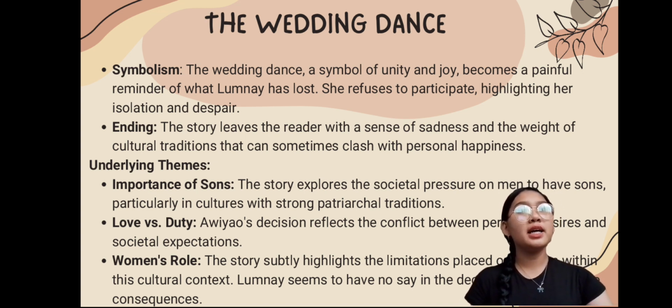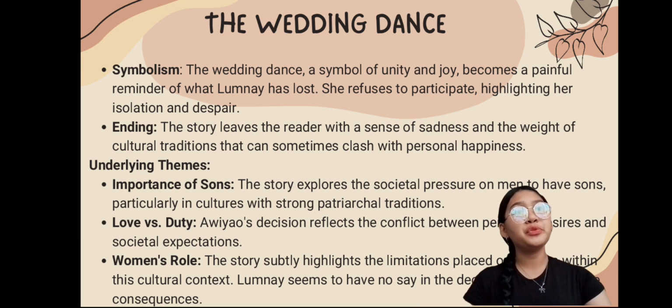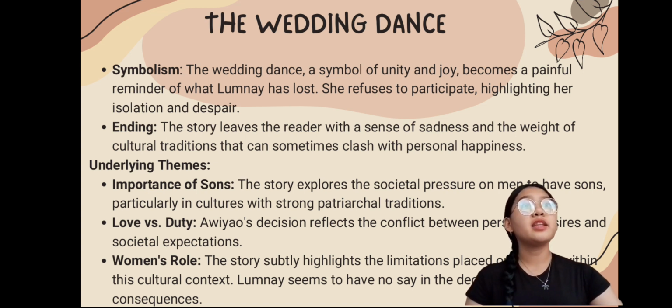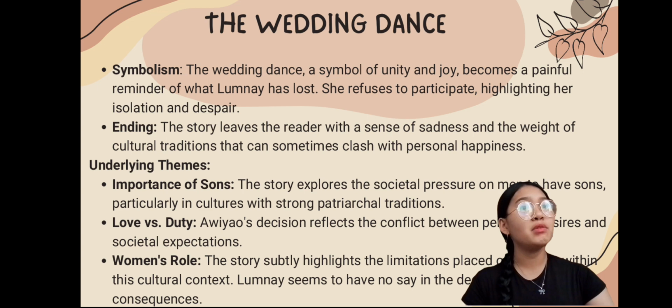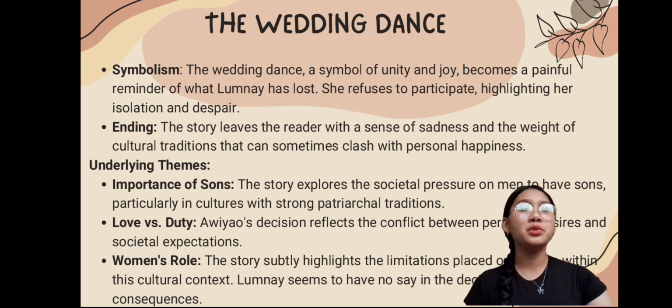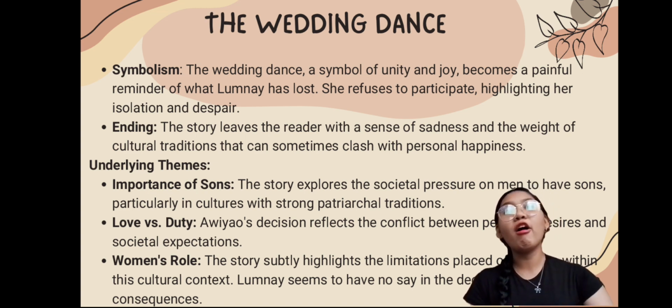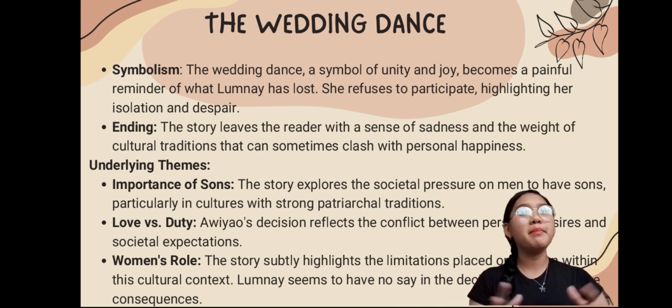So the importance of sons, it delves into the societal pressure on men to have sons, reflecting the strong patriarchal tradition within the culture. Love versus duty. The story explores the tension between personal desire and societal obligations, highlighting Awiyaw's struggle between his love for Lumnay and his duty to fulfill cultural expectations. As for the last one, the woman's role. The narrative critiques the limitations placed on women as seen through Lumnay's lack of agency in the face of cultural demands.